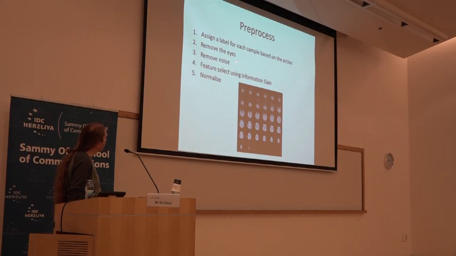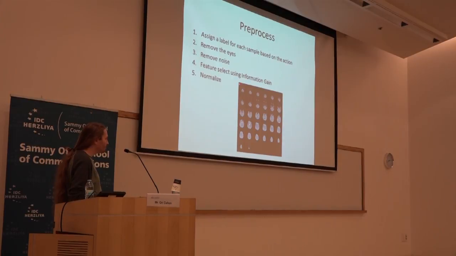As I've mentioned, we remove the noise, which is all the black area around the brain. We want to remove the eyes because we don't want the eyes to give us some sort of bias regarding what the subject did. Sometimes the subject is looking in the direction of the movement, so we don't want the fMRI to be a really expensive eye tracker. We just want to use the brain itself.